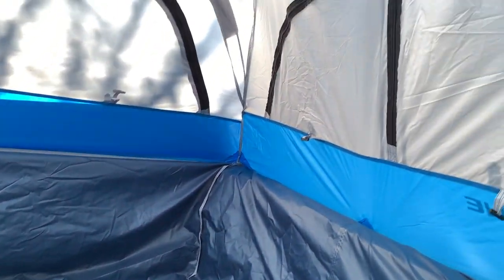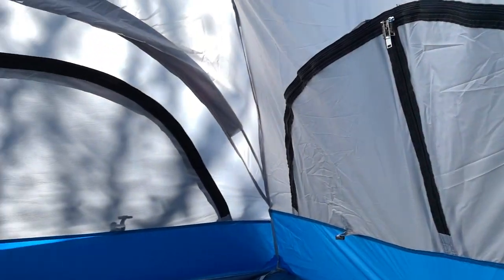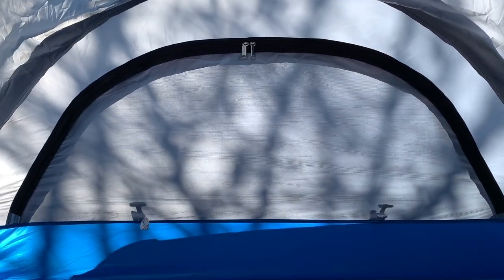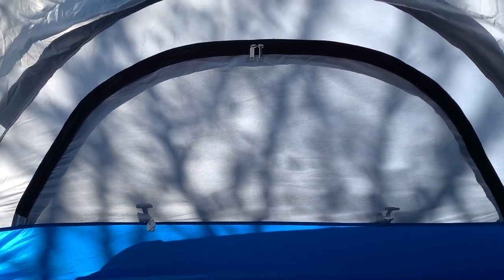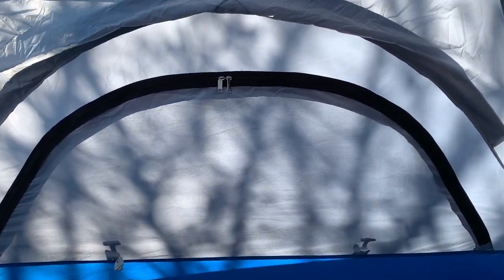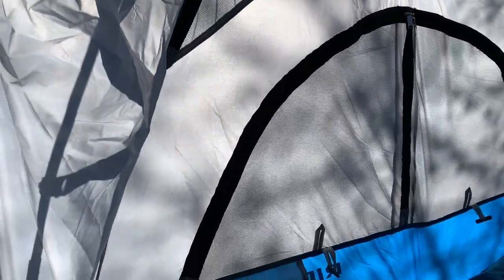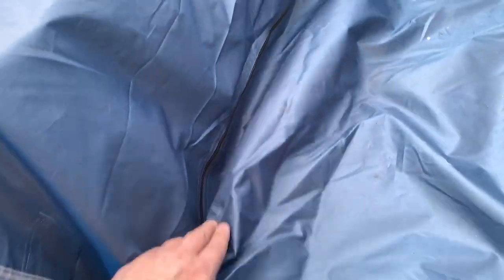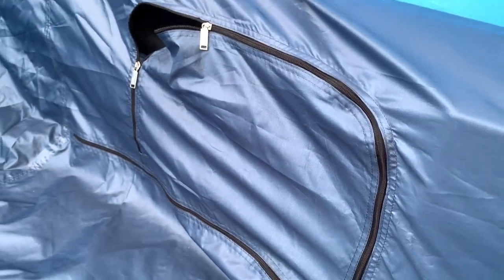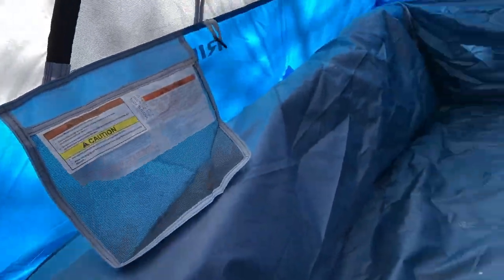Like, you just got to push the edges in. Plenty of ventilation, awesome windows. If you have an RTL-E or RT with the sliding back window, this will come down and you can pass things through. But there's a few more things I got to get set up, but I just wanted you to see the zipper that unzips so you can get to your trunk, zipper over here so you can get to your inverter, and then there's a little pocket here, like I said, you put your key fob and all your other valuables in.